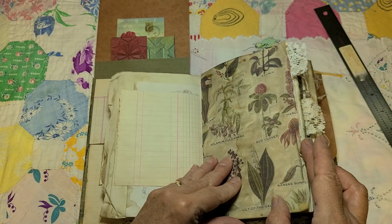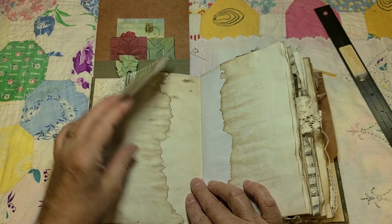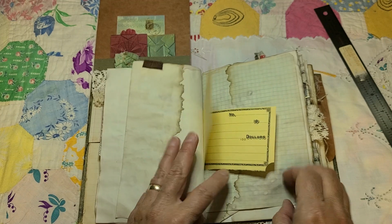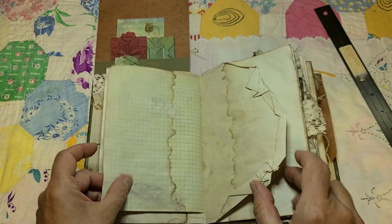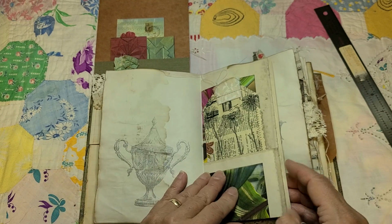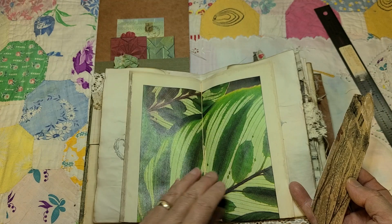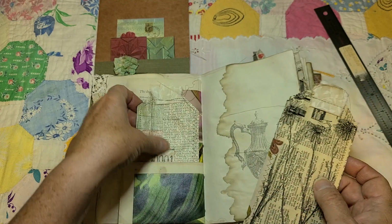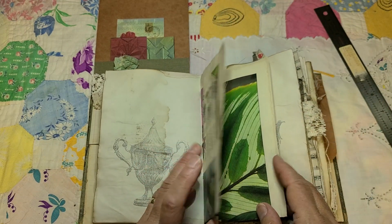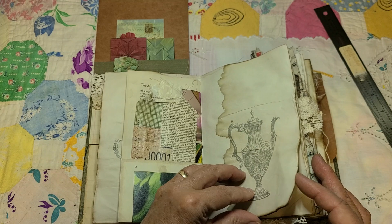There's some old ledger paper. This is something on my Etsy store. I made some collage journal cards and tags you'll see later on. Some grid paper. There's a page that's been all folded up and stained. Each middle has a pretty center. It's from an old plant book, I think a house plant book, and I've put homemade journal tags in each of these pockets. And so there's one there as well. Some fun old clip art that I had.